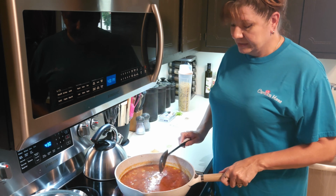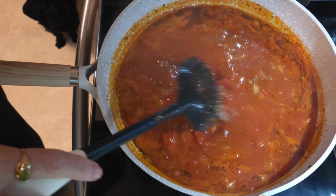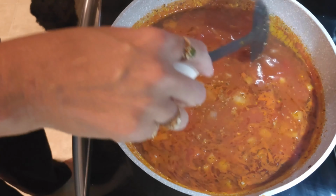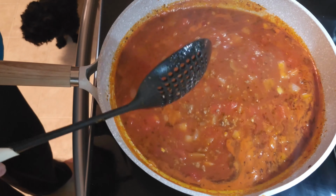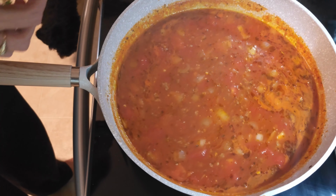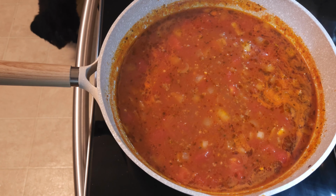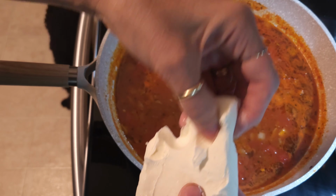And, of course, let's get back to the soup. It's been 10 minutes. It's been simmering and reducing down a little bit. And now it's time to add the cream cheese and the basil in. So I'm going to go ahead and add the cream cheese in. And I'm just going to pinch off the pieces.